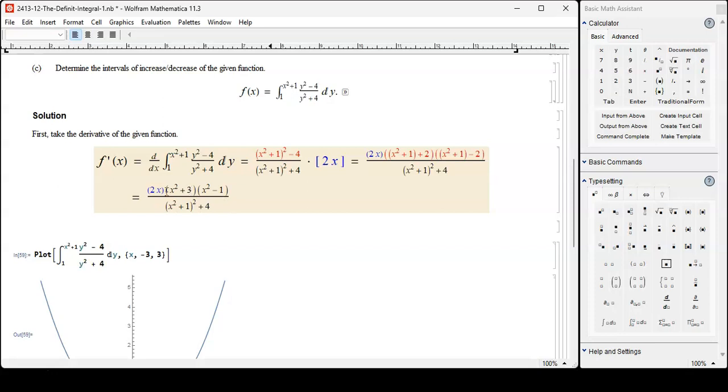And now please note that x squared plus 1 is all set. This is irreducible. Always positive. So we can work on x squared minus 1. This is going to become x plus 1, x minus 1, and then we have x squared plus 3 here. Okay, all right. And then let's highlight this one in green. Let's highlight this one in brown.